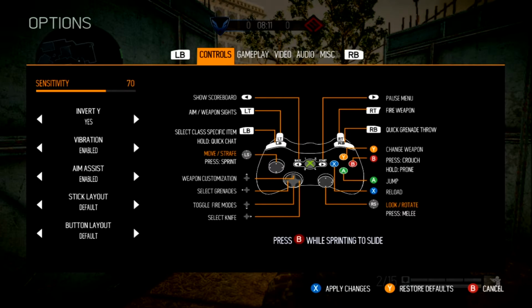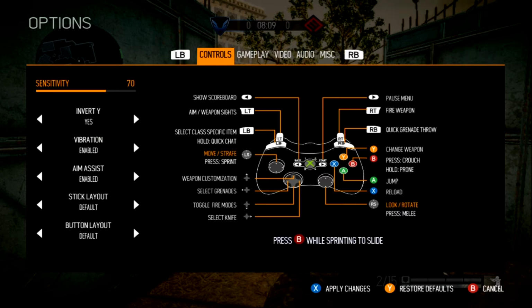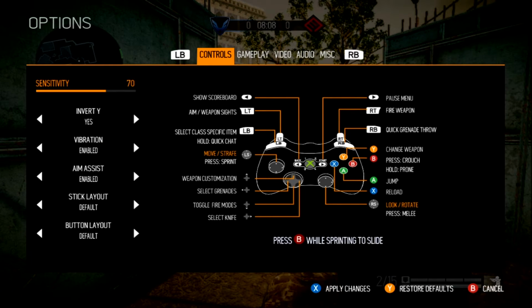Now the next thing, you want to make sure that your aim assist is turned on, because when I first started playing, I was playing without it. It really helps a lot if you have it on. I didn't even know that they had it at first, and then I checked the settings and saw that they had it, and it really helped me out a lot.